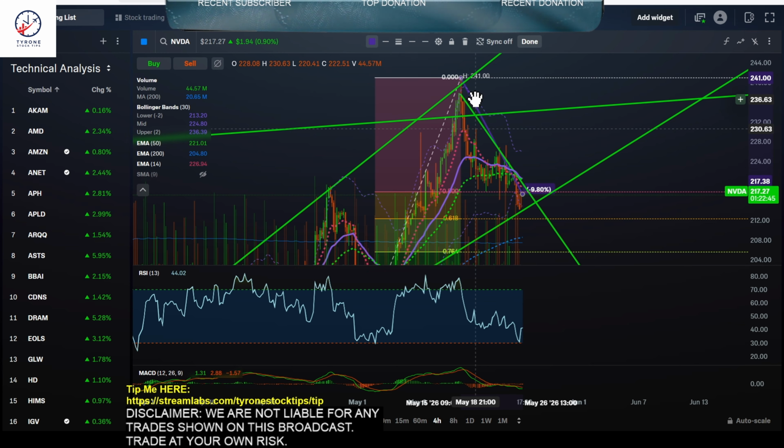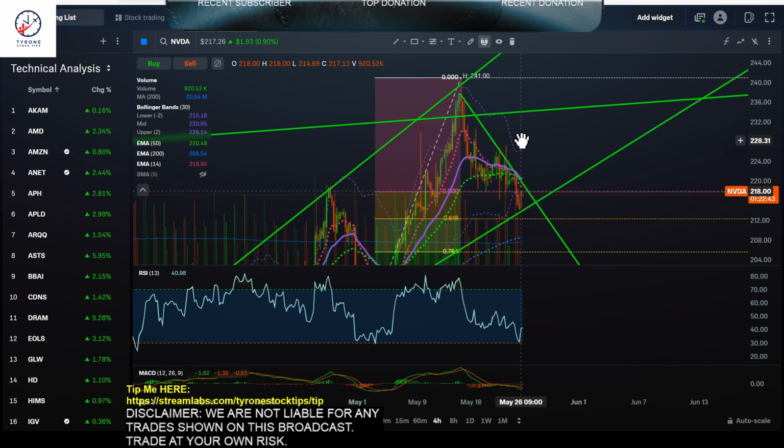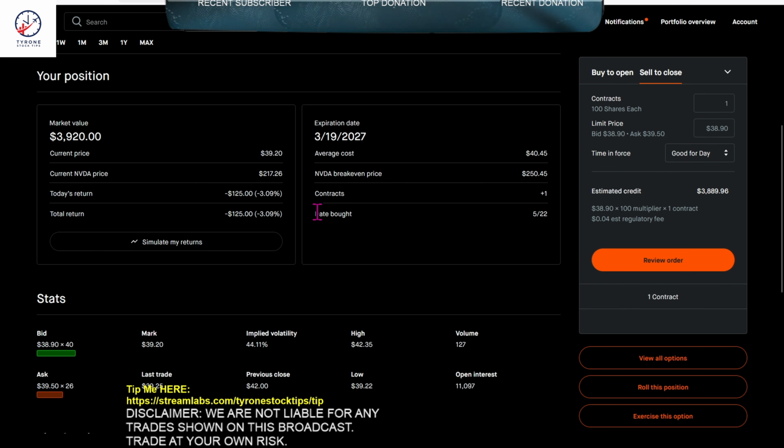Okay. You always want to have your stop loss. My stop loss is gonna be around here. With options I don't set it because it moves so much. So I like to keep a mental stop loss. But yeah, my mental stop loss is going to be somewhere around in this area. If we start to go below this or below this, this trade is done. And you can see I have this trade right now. It's down 3% because the day I bought it, it dipped a little bit. I bought it on the 22nd. So it's been a few days, right?